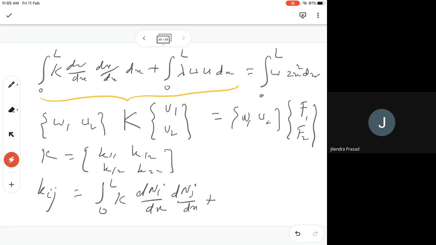plus this, which is coming from here. And what will be the value? The integral from 0 to L of lambda Ni Nj dx. Got it? Because here it is a derivative, so N will have a derivative. Here there is no derivative, so Ni and Nj will just multiply. But the K term will have this automatically. So you understand, Shubham, you also understand now why the weak formulation is needed, so you know which term will go where.